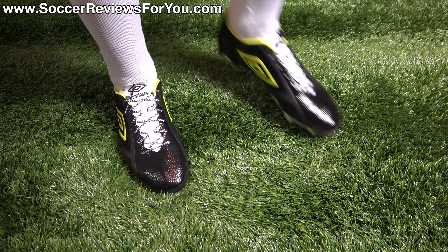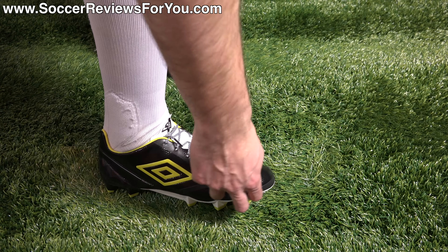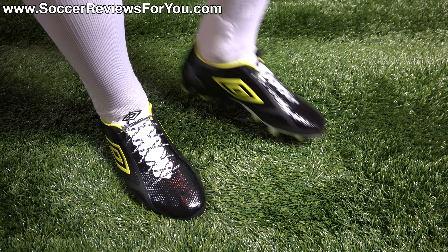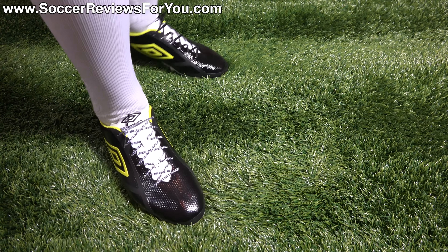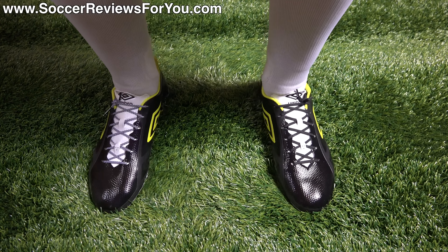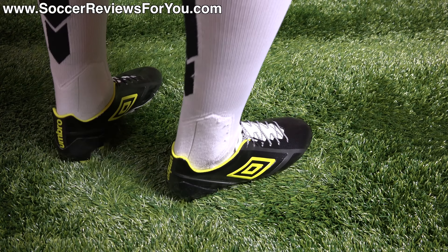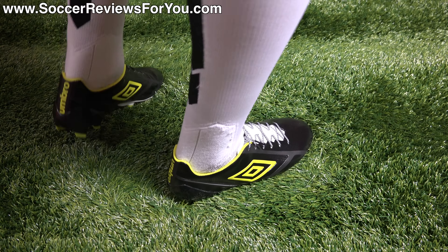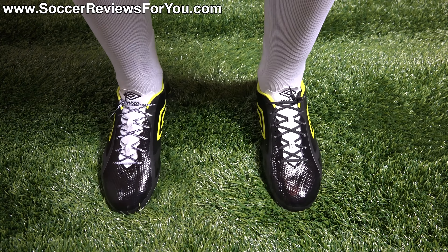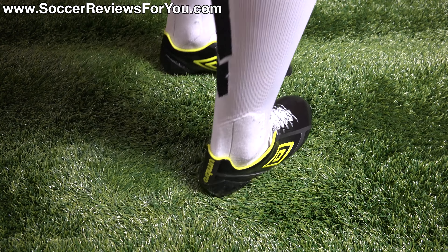As far as the shape, it is a tighter fitting shoe but there is some decent width to it — it's not super narrow. The only thing to consider are those little pieces that hang over the edge of the sole plate, which you will notice the first couple of times you wear them. Once you get used to that, it's not something that really bothers you. For a tight-fitting, thin synthetic soccer shoe, they are pretty comfortable, but not necessarily well-suited for wider foot types. You're not going to get much stretch from this upper — the way they fit right out of the box is essentially how they'll fit for their entire lifespan. If you have really wide feet, this is probably not the best option.